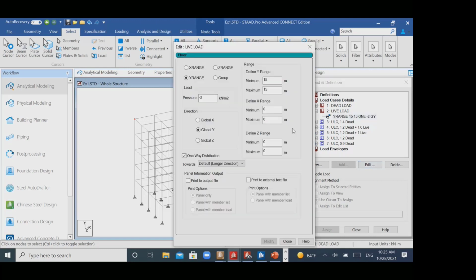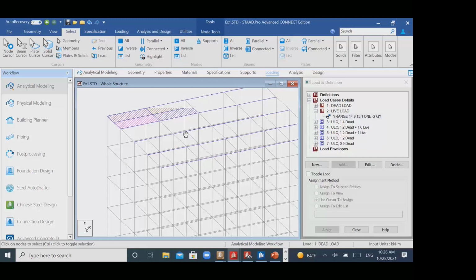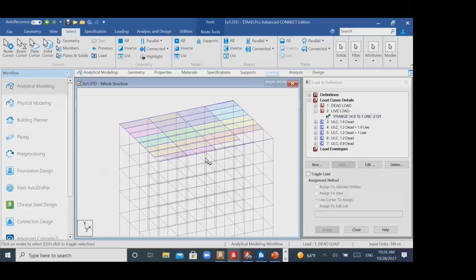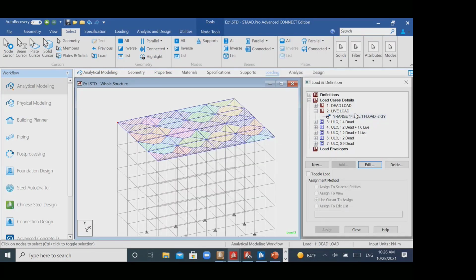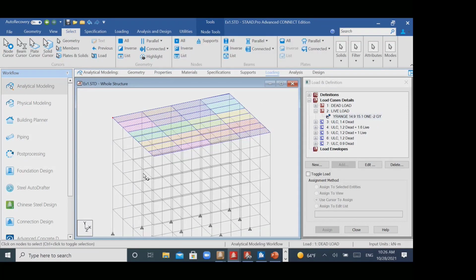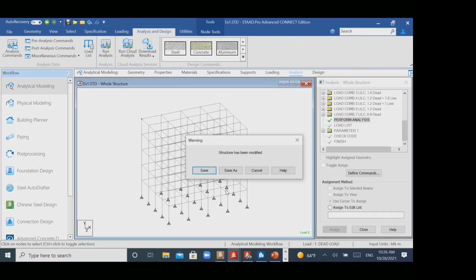Meters. Something. Perfect. The software recognizes in 50 meters the distribution of the load. It does distribution per area. And if I define in 2 ways, it recognizes perfectly. But if I tell the software in 1 way, it recognizes perfectly. So we are ready, and I will do the analysis.